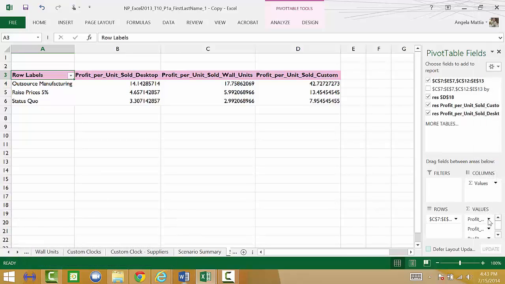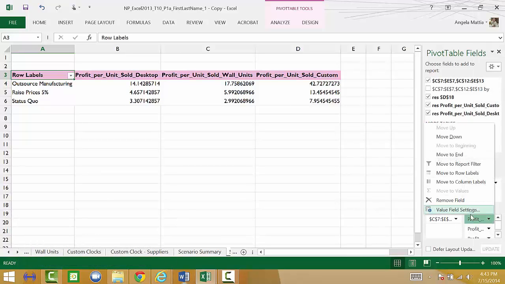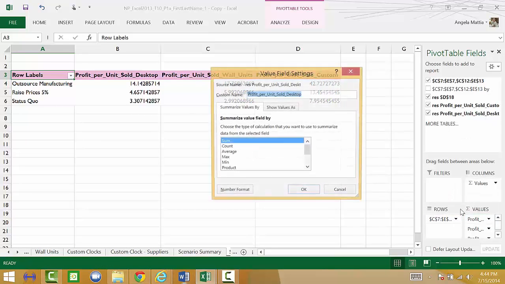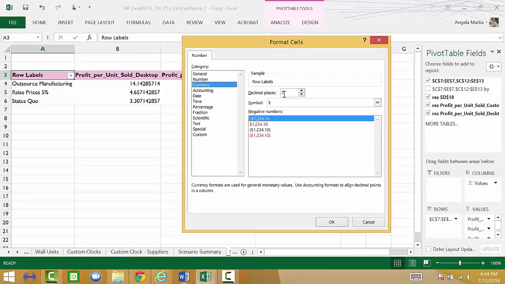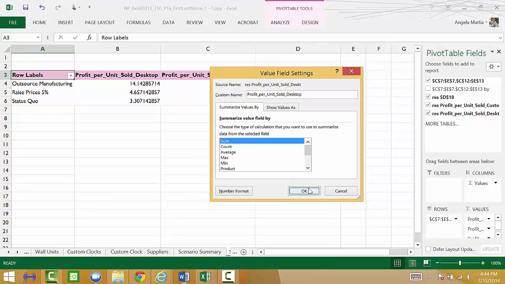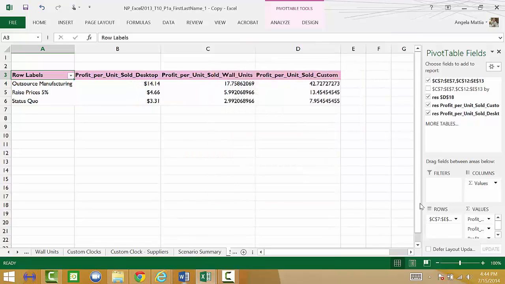So, for example, you can drop the box down, go to Value Field Settings, Number Format, and then you can change it to currency with 2 decimal places. And we have currency with 2 decimal places. And you would do each one of the three that it tells you to: profit per unit sold for the wall units, the desktop, and the custom.